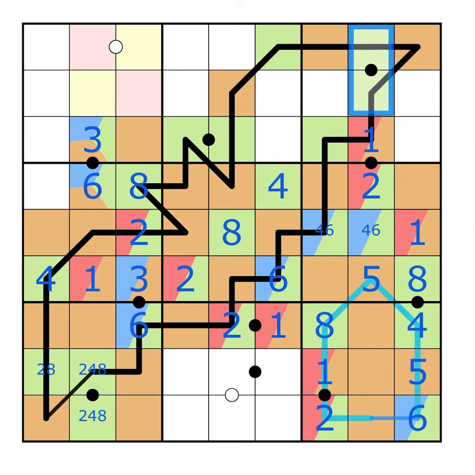This is a 4, 6, 8, and it can't have a 6 in it, so this is a 6, and this is not blue, it is the 4. This is now a 6, because it sees all the other evens. That is all the evens in the column, make that an odd.